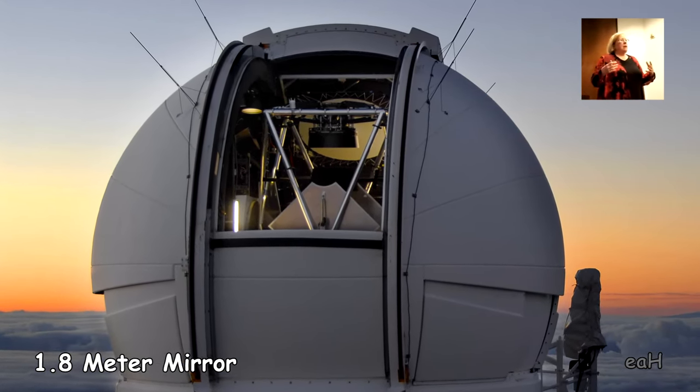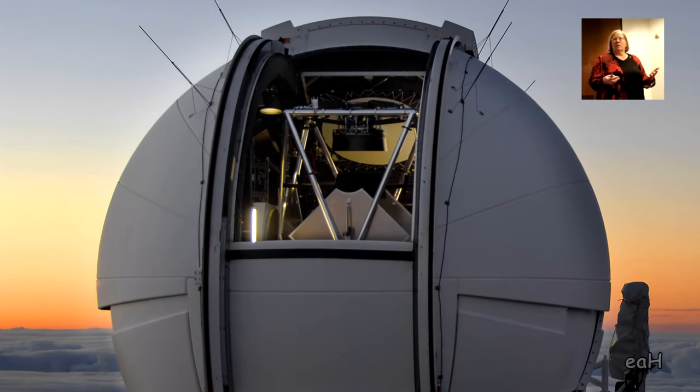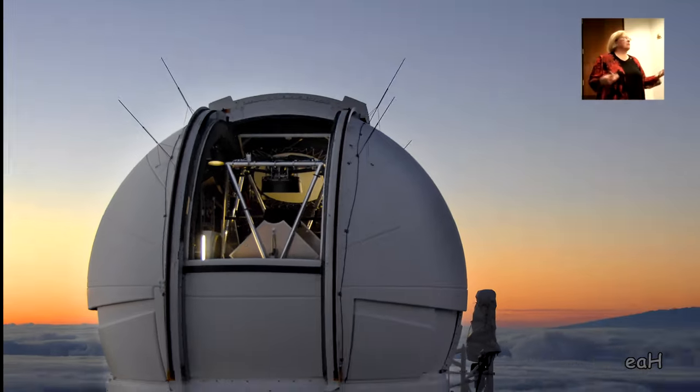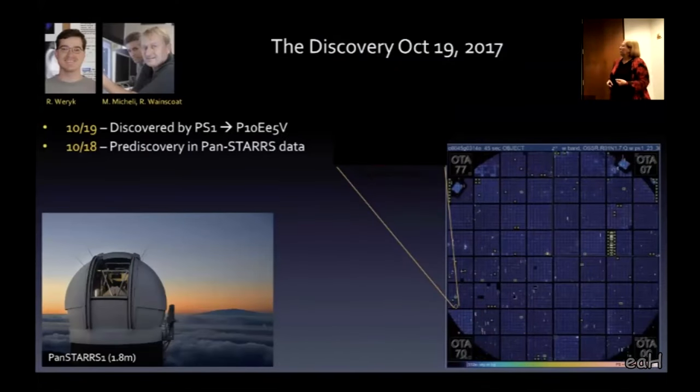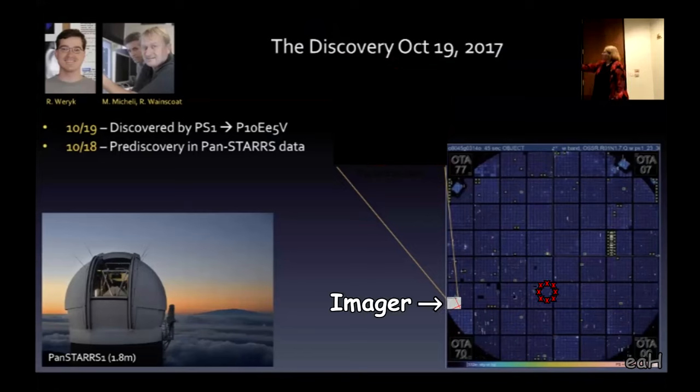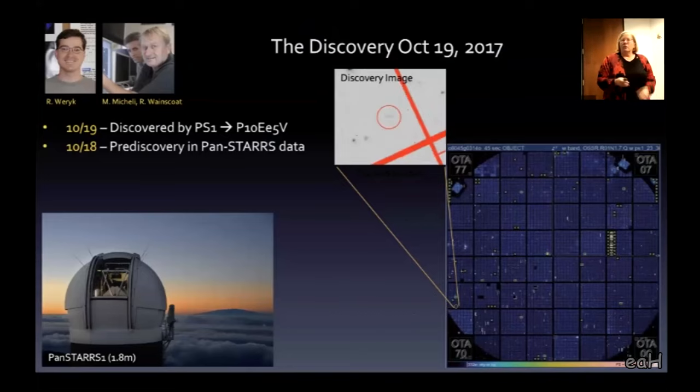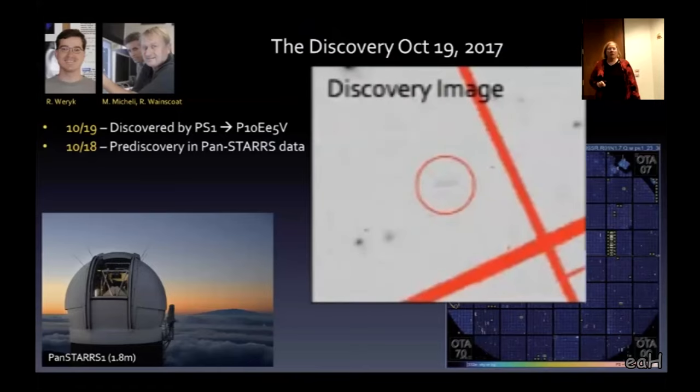This is a big facility on Haleakala, Maui, which is designed to survey the sky every night. There's two telescopes, and they're surveying the sky to look for near-Earth objects, things that approach the Earth that could be hazardous. You can see the actual image of the detector in the lower right.